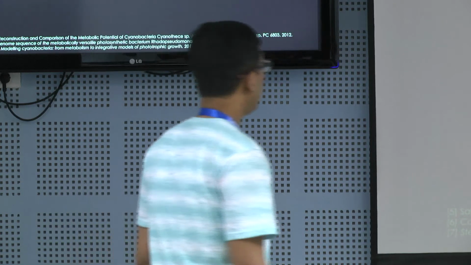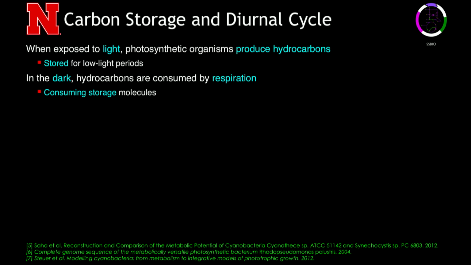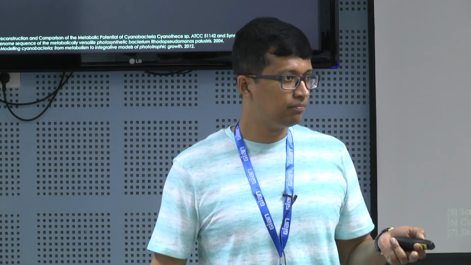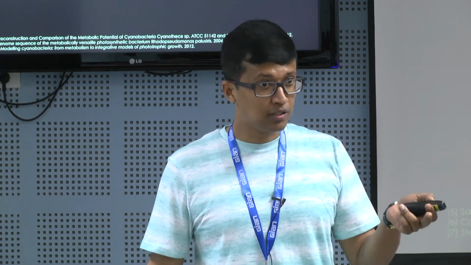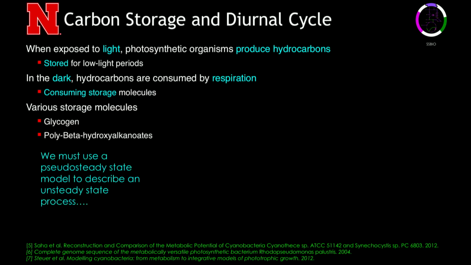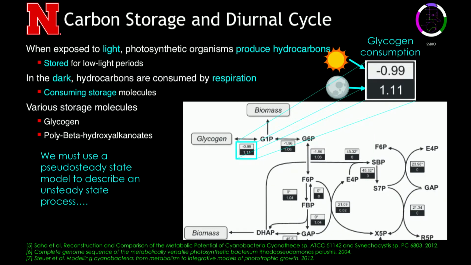Why? Because many photosynthetic microbes produce a carbon storage. They use the light in the light phase and store the carbon in glycogen, sometimes in sucrose, sometimes in other carbohydrate forms. And if you remember one diagram I showed yesterday, at night time it uses this carbon storage as a carbon source, and then it powers its metabolism. So, you need to make sure that you can afford the storage molecule in your modeling framework.